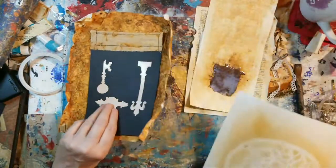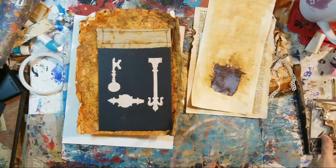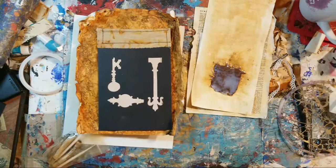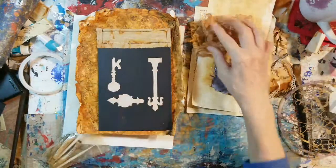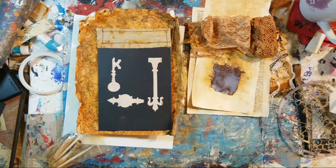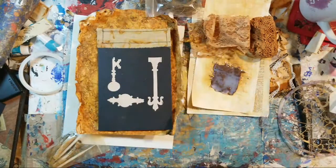Now, I'm not saying to do this unless you're into rusting. And then, of course, you have all your rusted pieces, like your bobby pins and your safety pins. Let's just get them out here real fast. I'm not going to take them out of the package. I'm just going to put them out here as part of the story. Here's some rusted lace. Here's some more rusted lace. This is rusted wire that I'm going to use to bind with, and I'll probably use gloves when I make this.